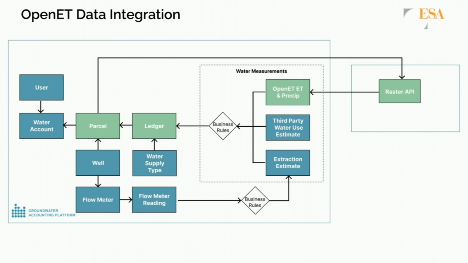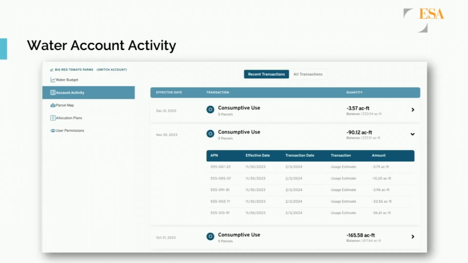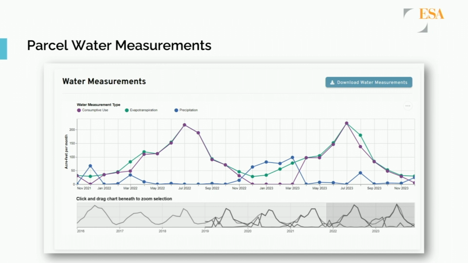Maybe you've already covered this, but could you briefly address the distinction on that time series that you showed between the evapotranspiration and the consumptive use? You said the consumptive use is something that the agency is, is this like pumping data? I wasn't quite sure what this purple line is here.